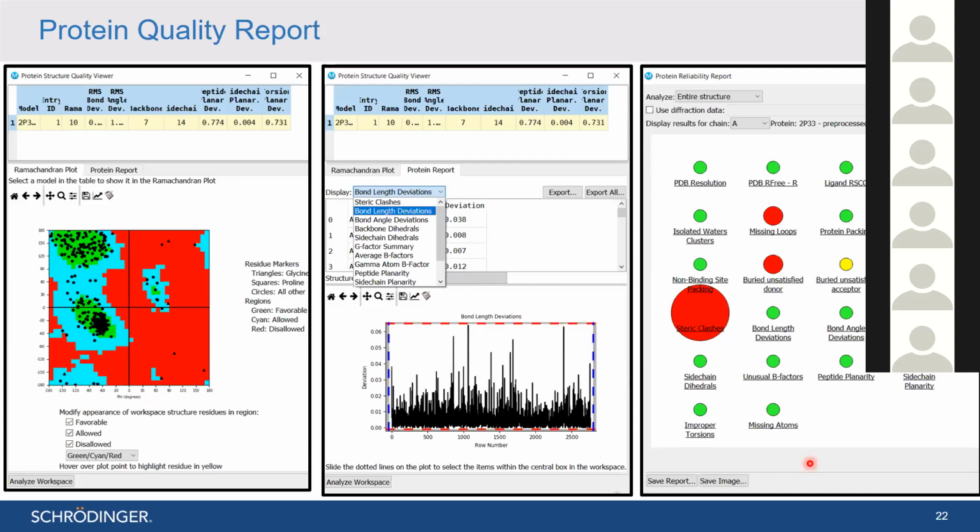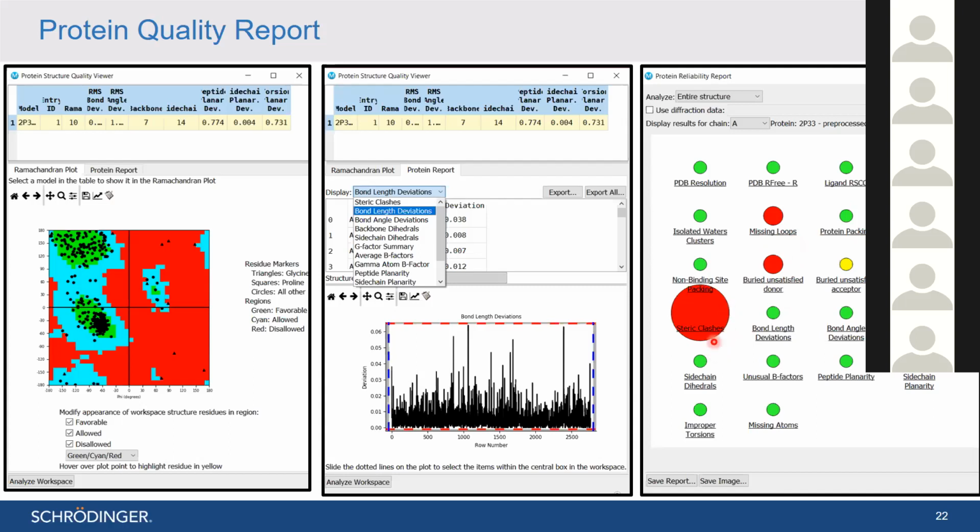Or even if you want to see everything holistically, you have the protein reliability report option, in which all those things are shown in just one view. For example, here wherever you find green color, it means there is no problem with that particular parameter. For example, here it shows green for PDB resolution, which means it is okay. Binding site packing is okay. Protein packing is also okay. But wherever you find red color, you need to take care of those things. For example, here the red color is on the missing loop option. It means there are some loops missing in the protein structure. As the size of the red color increases, it means there are some serious problems occurring inside the protein structure.